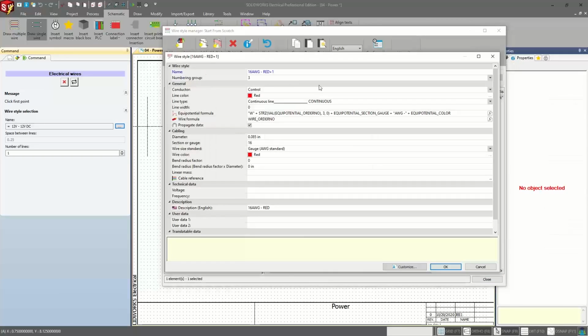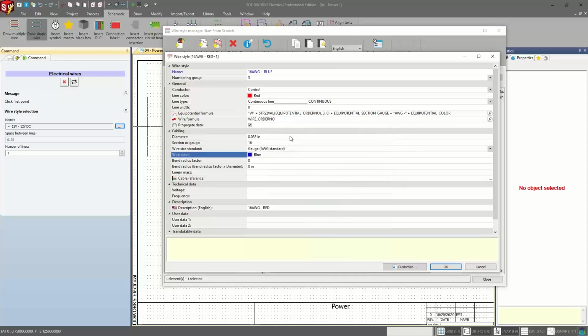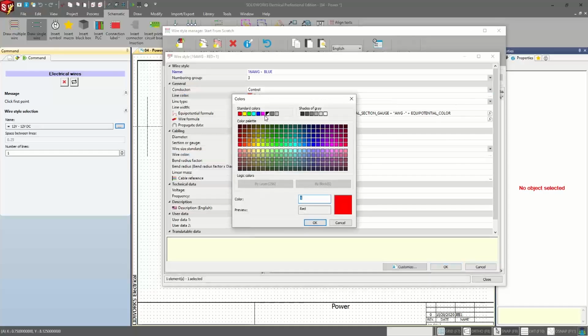And now I just need to change basic stuff. I'll change this to blue, and blue, and blue, and blue. I can just change basic information, and I don't have to worry about changing the formula every single time, because this equipotential formula looks to this color blue here to get the appropriate information out.